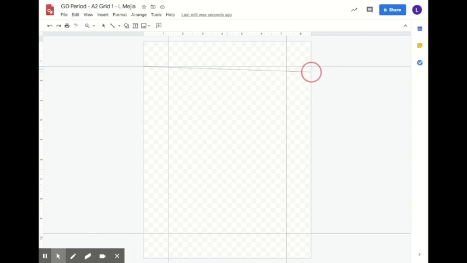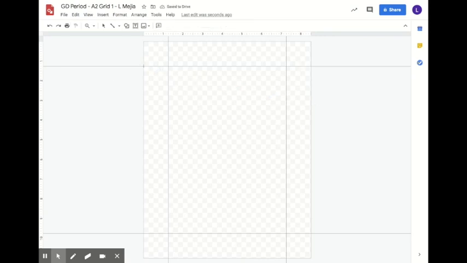Now, if you'll notice, if I'm freehanding, I can put my line at any angle, anywhere I want to on the page. That's awesome if we're creating a drawing, but we want to create margin lines, and this isn't aligned to my margin guide, so I don't want that.